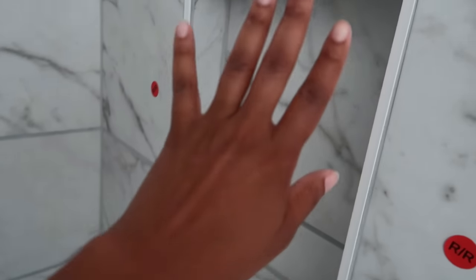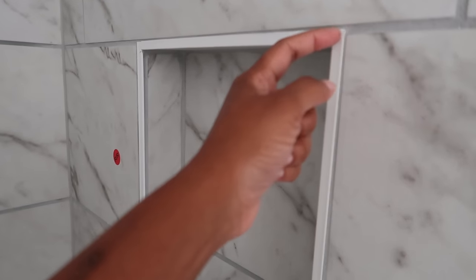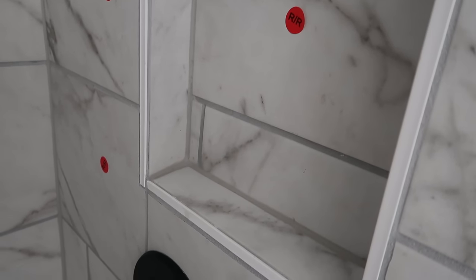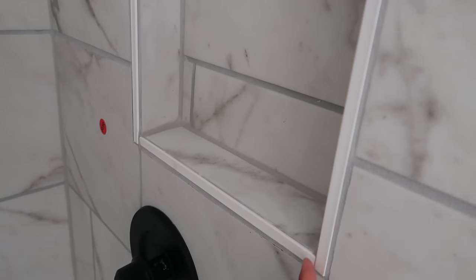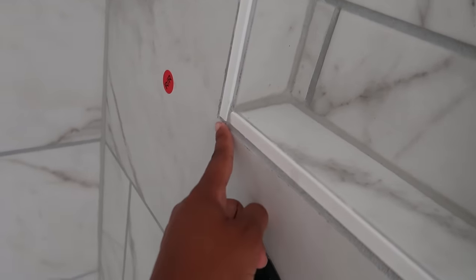The whole shower niche, I told the tile manager that came, that has to go. He actually agreed that this should have been cut at a 45 degree miter angle and not a perpendicular angle, which I knew, and I don't even lay tile, but I just know aesthetically that's how it's supposed to look. It's not supposed to be perpendicular. Like, this is supposed to be mitered at a 45 degree angle. That's how you don't mess up these little cuts.